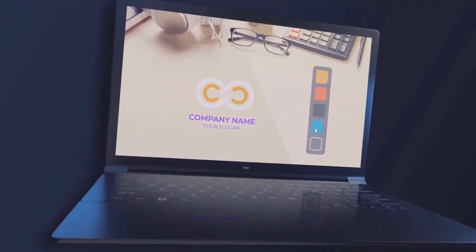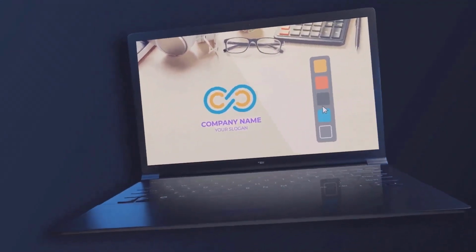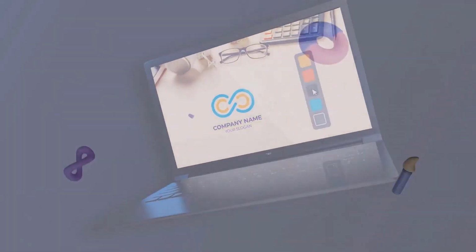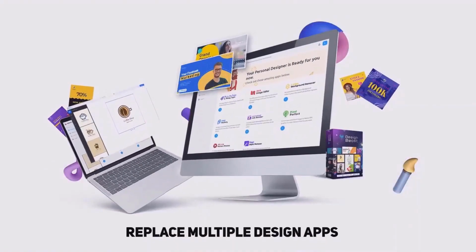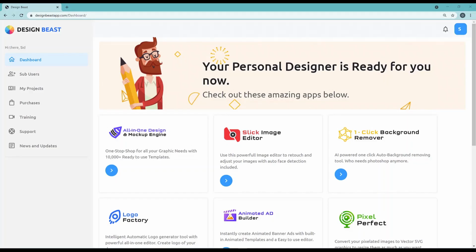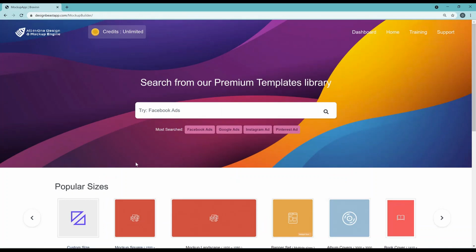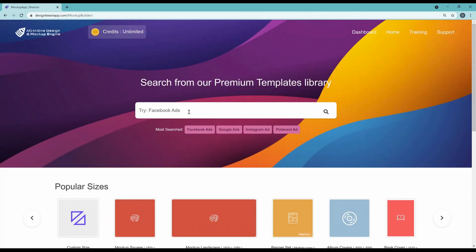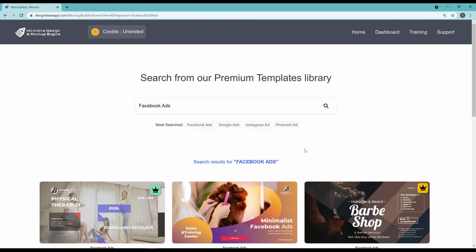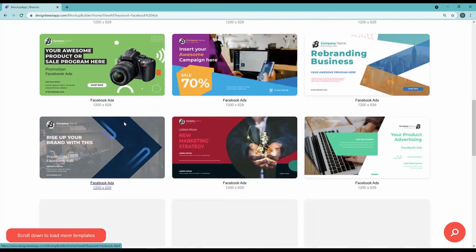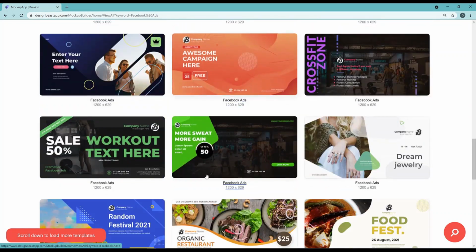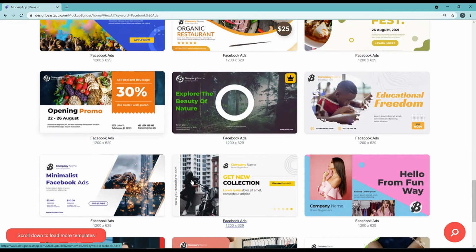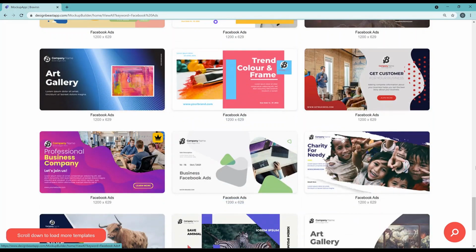And now let me jump into the application dashboard of DesignBeast to show you how easy it is to use all the applications that are included inside DesignBeast. All the applications are right here in this one dashboard. Super easy to use. For example, let's go on the all-in-one design mockup engine. Here we go. We have 7,000 plus designs right here that we can even search. Like if I want to go and click search Facebook ads, I'll get every single design out there that's designed for Facebook ads. So you can do it for any business out there and start charging the money, or use it for your own business.